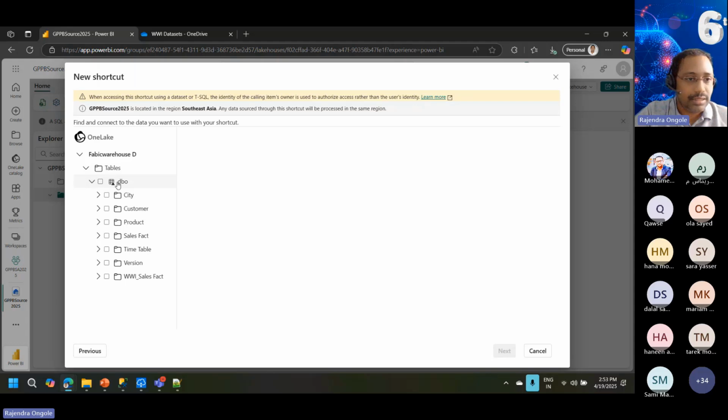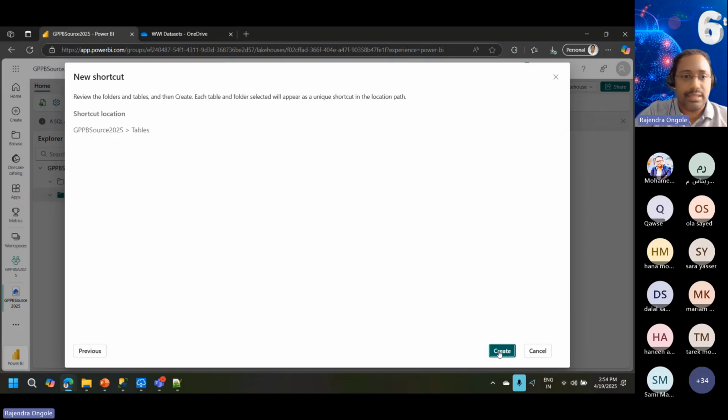By default, the schema is dbo. So if you're working with dedicated schemas also, we can get those created. That's what I'm saying: whenever you start creating a data warehouse, from the existing folder or lakehouses. So I'm trying to pull from sales fact, which is one of the tables. You can see here the data files will get stored in the form of a table with a link. So the data will get stored in the form of Delta Lake. So let's try to connect it, sales fact.